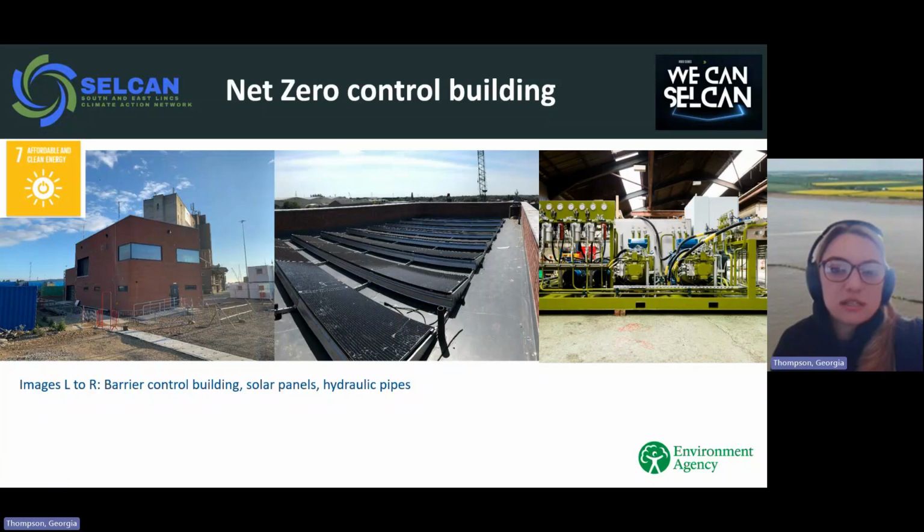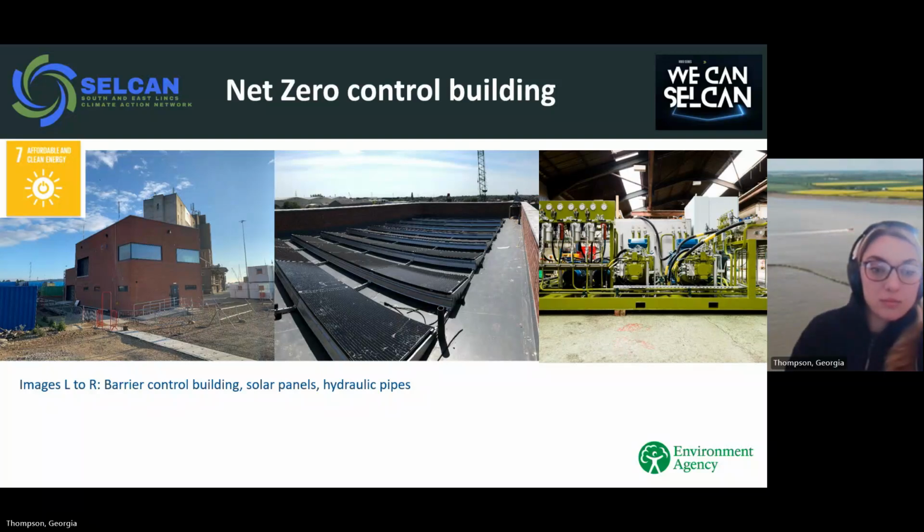In addition to this, revising some of our designs on the control building structure at an early stage of the process saved the use of 1,500 tonnes of steel and 5,000 cubic metres of concrete, which cut hundreds of tonnes of carbon emissions. I'll also talk a little bit more about that in our low carbon technologies presentation from a couple of weeks ago too.